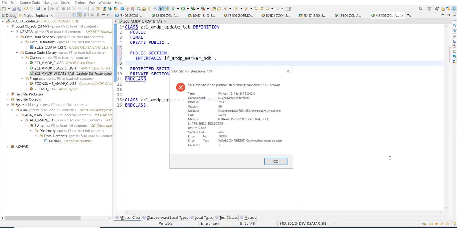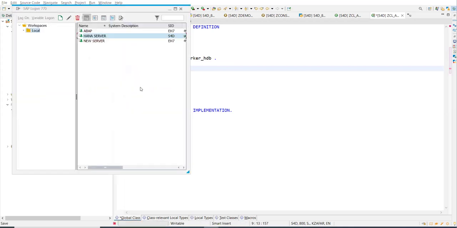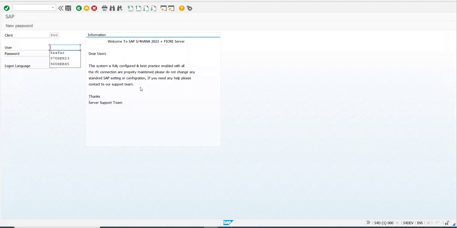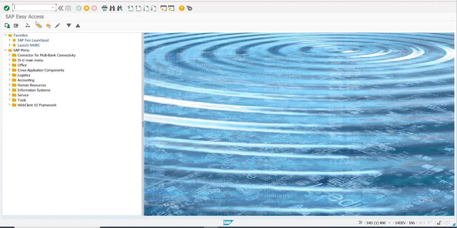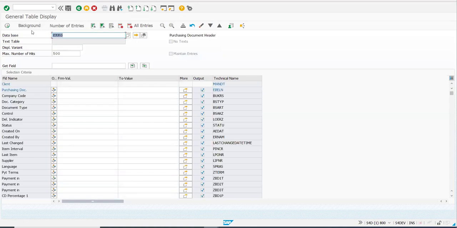Then let's declare some structure. Wait a minute, let me go into the backend first. I will show you something. I will go to EKKO.